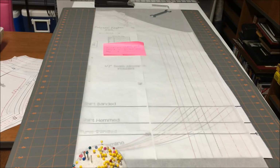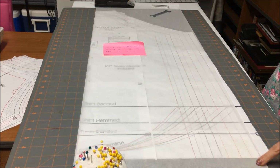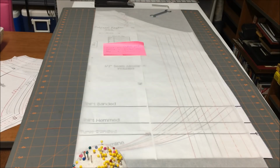So we're gonna do our pattern preparation now. So you have your pattern piece cut out. What I'm using here to trace is parchment paper. I would actually prefer to use something else, but I'm at home doing this. If you're in my class at school, you'll either use tracing paper, or I have the paper from the doctor's office tables. They are both translucent, so you can see through them. And either one should be wide enough for almost all the pattern pieces that we have.